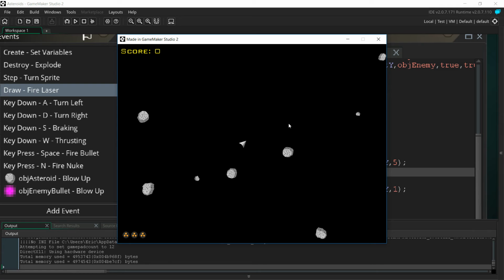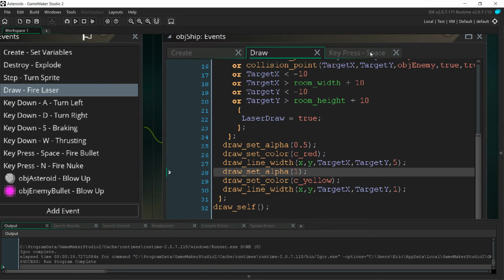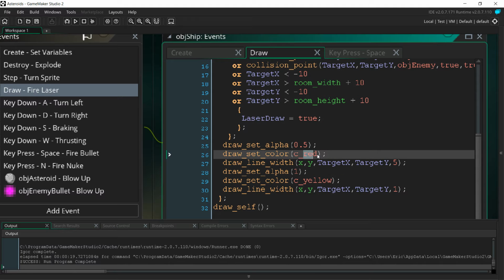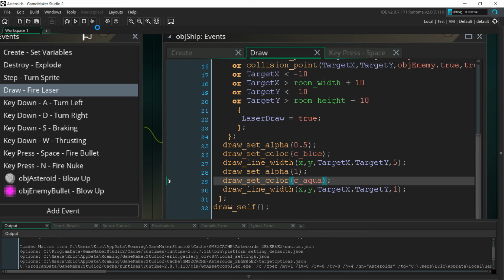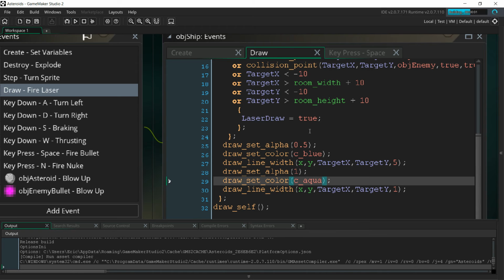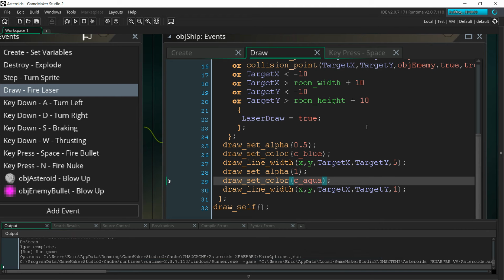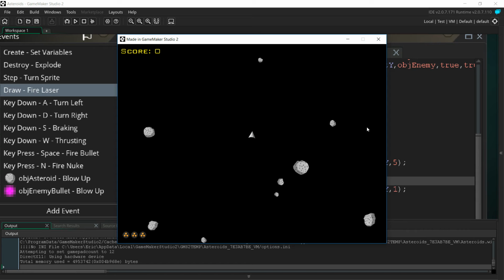And you can play with these colors too. Let's go with blue and aqua. And the second color should be the brighter color. There you go.